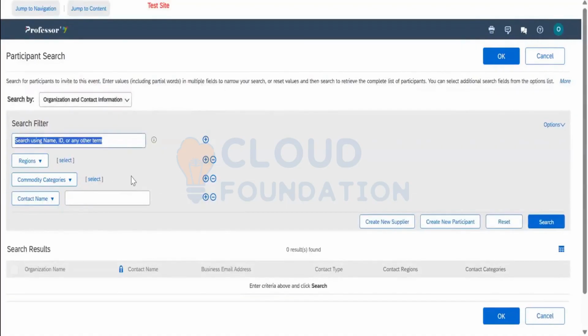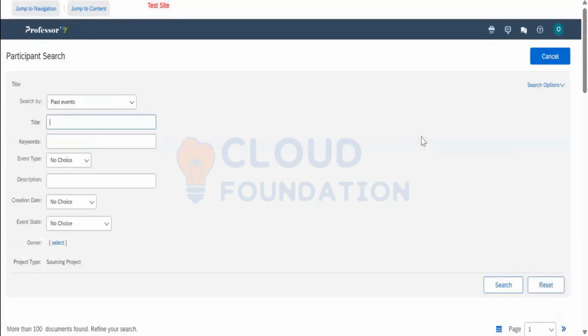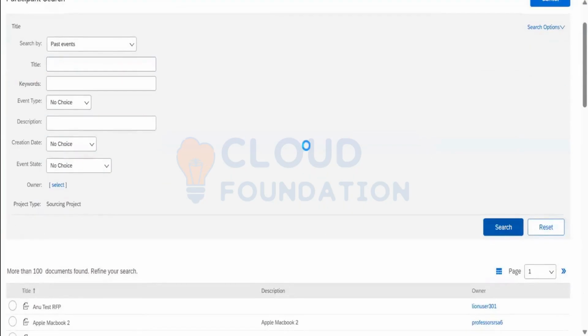Instead of this, I want to select suppliers from a past event. I have created a similar event in the past, and I want to select that particular event and take the suppliers from it. How can you do that? You go to the search, change the option to past events. When I click search past events, what type of events am I looking for?